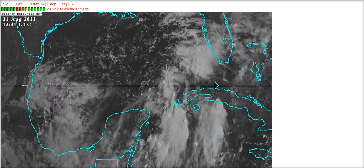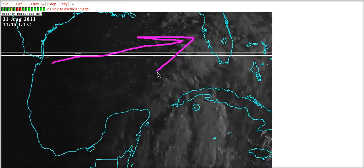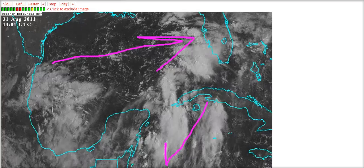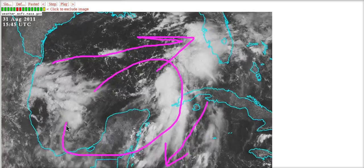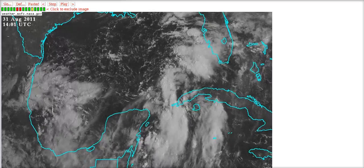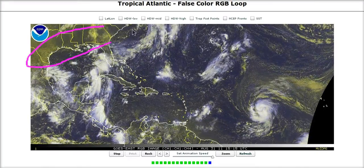You can see there's a lot of upper clouds — it might be a little hard to see — but there are some upper clouds racing out of the west-southwest over the central gulf here. This is providing some wind shear and the outflow is over here, so there's some ridging up in the upper levels, but there is some shearing going on on the northern side.